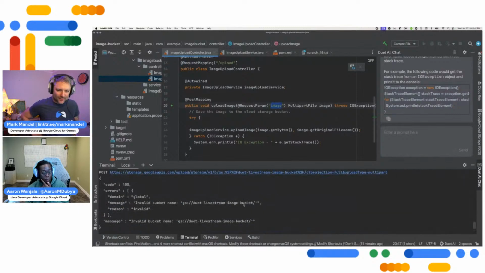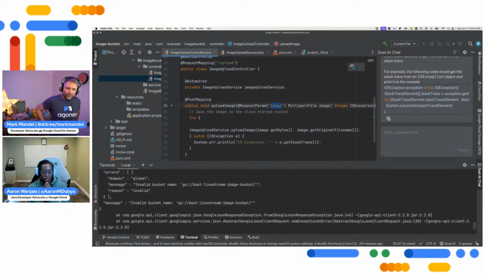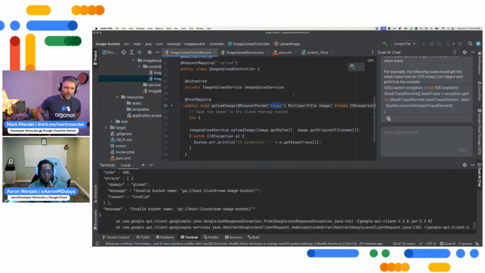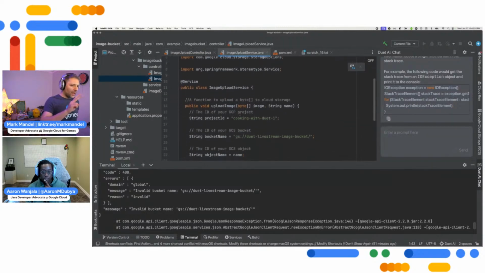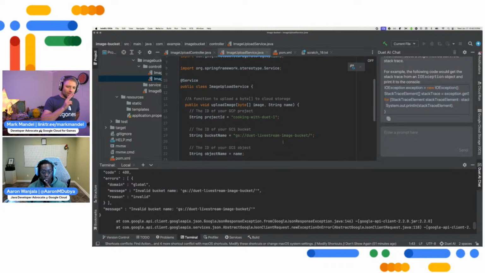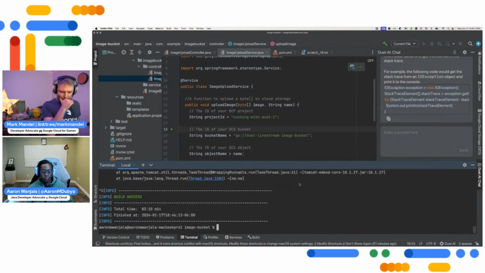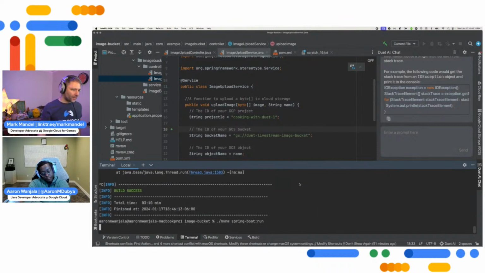Invalid bucket name. I like it. So we're hitting gcloud. We're hitting cloud storage. We definitely got the client number and all that. But it doesn't like the bucket name. Does that address the bucket? Okay, so I have two thoughts. One, did we type it right? And two, does it need the GS thing, or maybe the slash at the end is wrong? I think the trailing slash is the issue, if I'm guessing. All right, I can try that pretty quick.